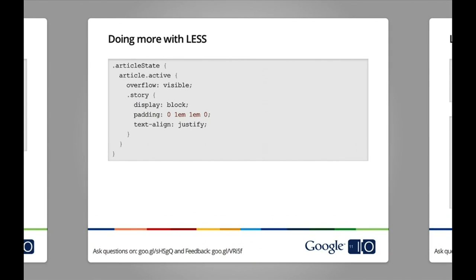We actually use a framework called Less instead of raw CSS. Less is one of several frameworks going around right now. It's a kind of CSS++. It's not a completely new language, but it just adds a little bit of syntactic sugar that we found very convenient for this sort of architecture, where you can see here, you can do what you can't do in normal CSS, which is you can actually have a hierarchy. Pretty intuitive. It's just the same as having article state before all of those things.